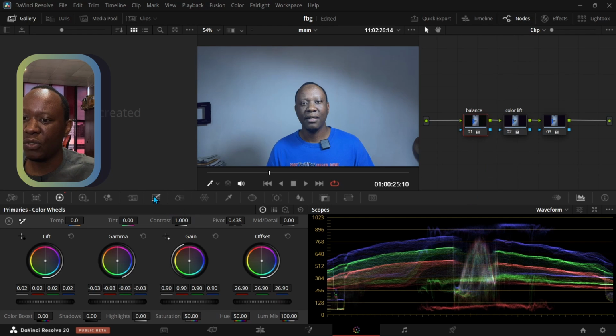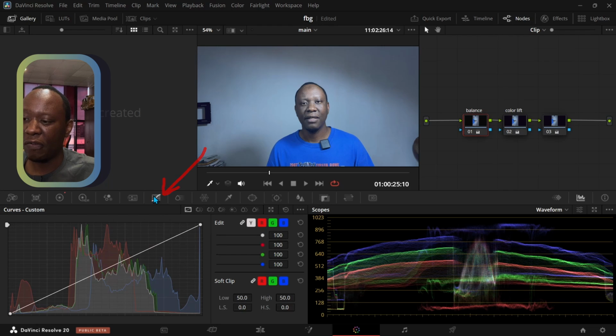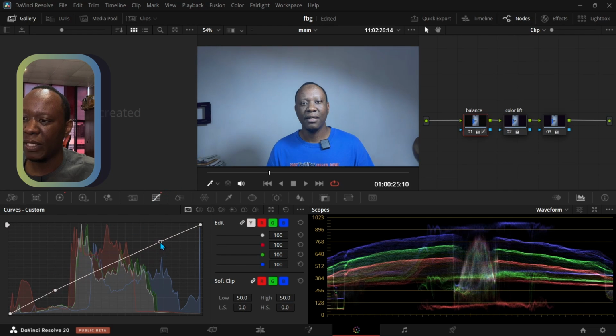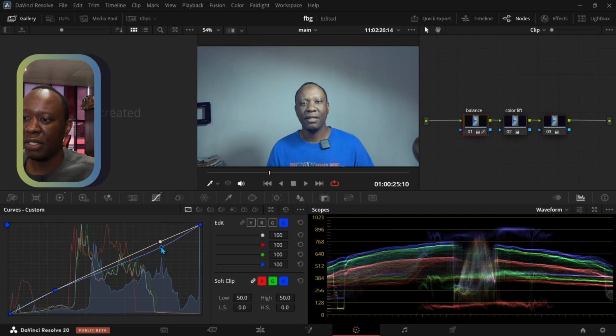I'll go over finally to the curve. And in the curve, I'll click on here, like so, and at the top. Now I notice there's a lot of blue here because blue is dominating. So if I click the blue channel only, I can drag the blue down. You can actually see that this blue is up. I can just drag the blue down towards the other colors so I can have a warmer look for the flesh tones. The same thing I could do here, like so.